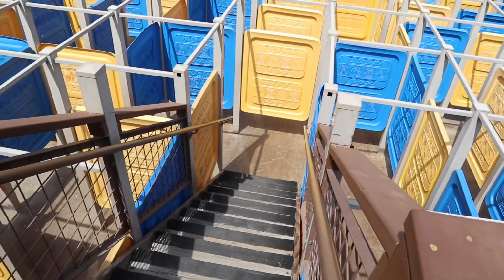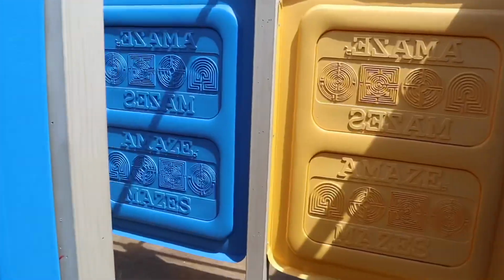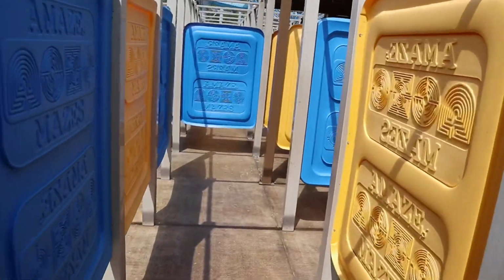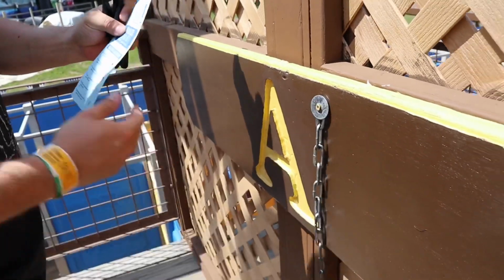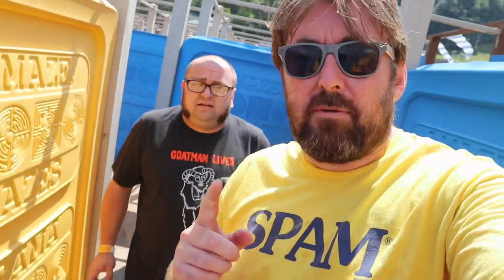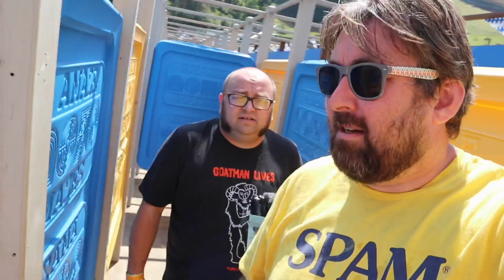Part of the path leads up to another overlook. But gosh, I just cannot find the other 3 letters. Not as easy as it looks. Way too many options. Got the A. All right, 2 more. Now there is a difference between a maze and a labyrinth. A labyrinth would be much easier because there's a starting point and an ending point, and there's no dead ends. A maze, you don't know what's gonna happen. It's a lot more difficult.